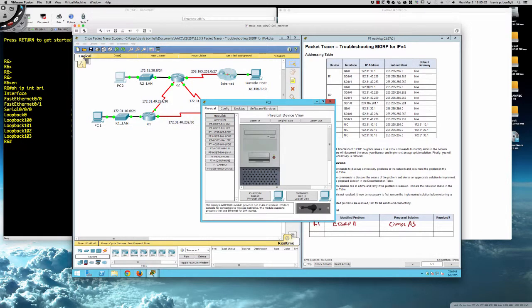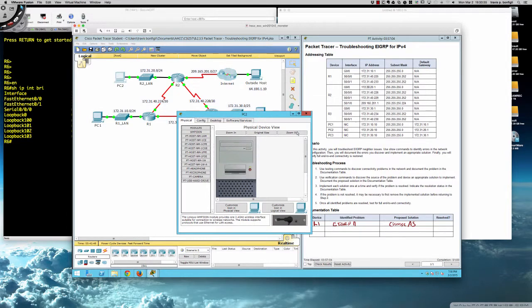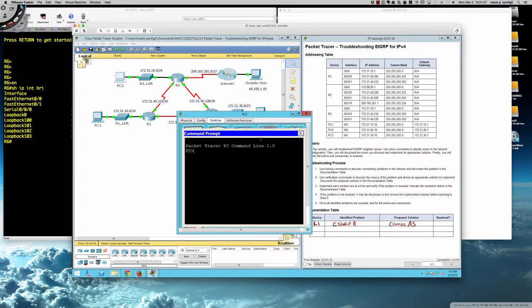Well, let's pull up the PC, and the PC's address is even 172.31. So I am 100% certain, or I should say 99.9% certain, that that right there is a typo. So let's check this out. So I'm going to ping, because if it was 30.20, then it wouldn't be the default gateway for this R2 LAN segment, where the PC's IP is 172.31.20.10. So let's ping 172.30.20.1.